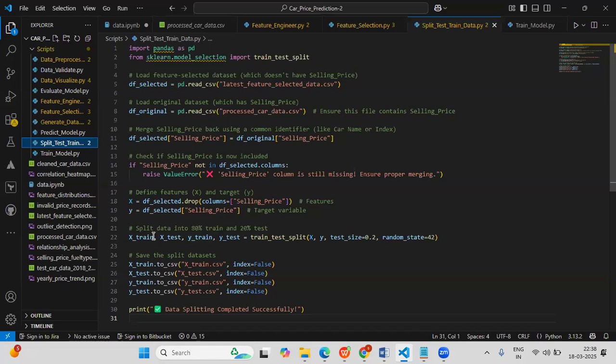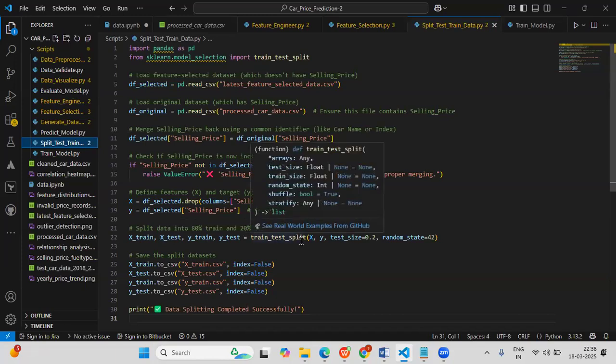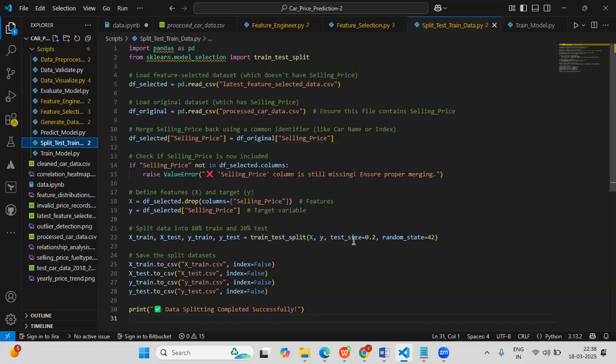So these are the four variables: X train, X test, Y train and Y test. We split through the train test split function for X and Y, where test size is 20%, that is 0.2, and the random state is 42.